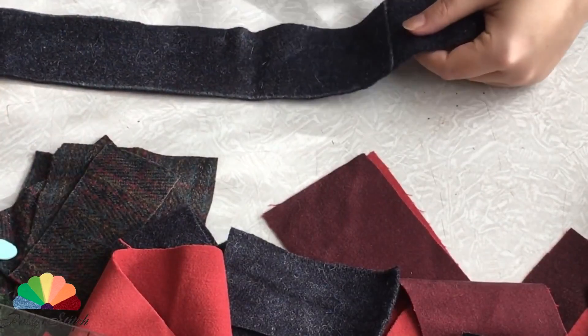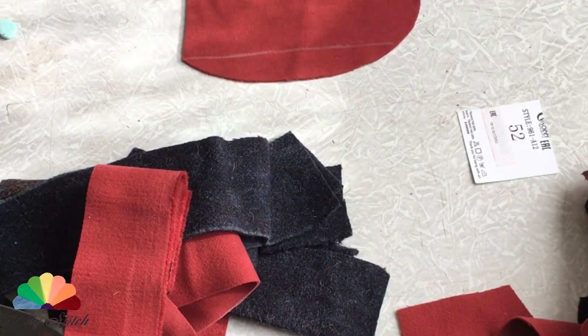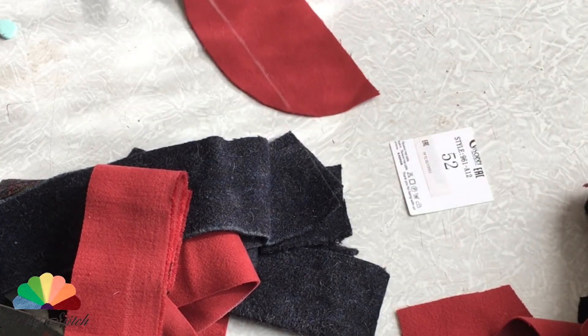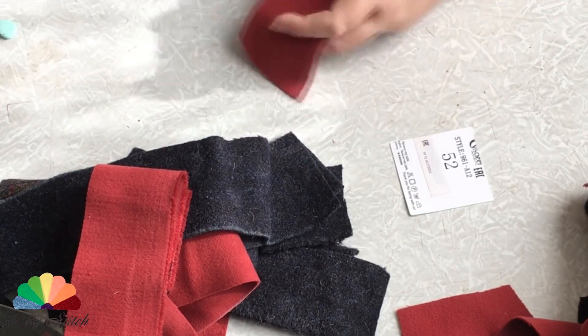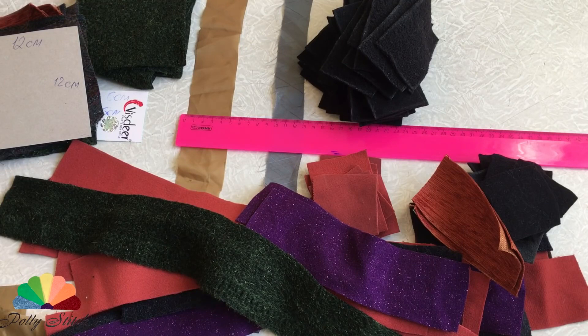I couldn't come up with anything at first. But for a start I began to cut out strips 6 centimeters wide, which was the widest I could get, and if there was an opportunity I cut squares of 12 by 12 centimeters or 6 by 6 centimeters. Also I prepared strips of trim from a thin fabric — some strips 5 centimeters wide and some 3 centimeters wide, so that thin lining fabric which is very difficult to use anywhere else will be our trim.